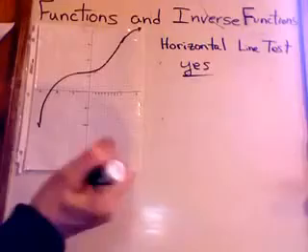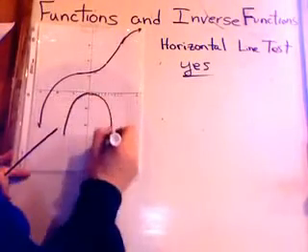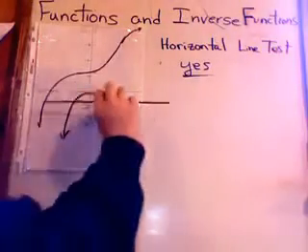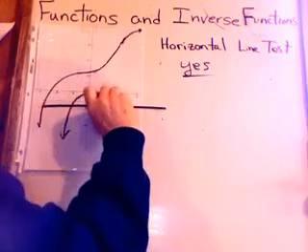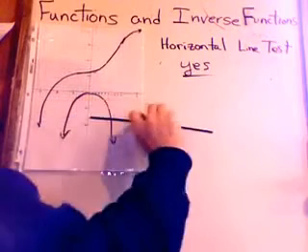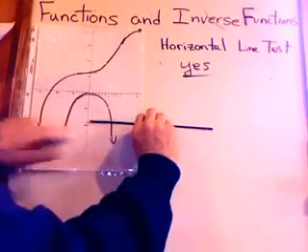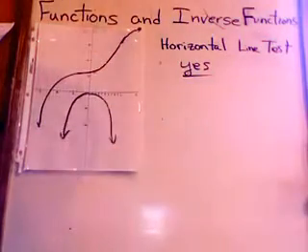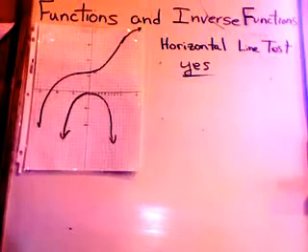An example of a function that doesn't pass the test: suppose I had this parabola here, right? And I try my horizontal line test on that. Does my horizontal line test hit it once? Yeah, right there at the top. But what about all these other spots? It hits it more than once. Oh, how about this one? Does that hit it once or twice? Twice. Imagine this line has to go on forever in both directions. So that does not pass the horizontal line test, so it does not have an inverse. And there you go. There's how to use the horizontal line test.